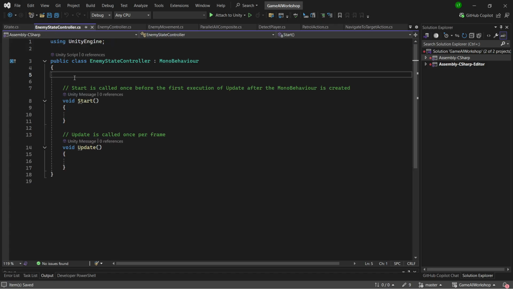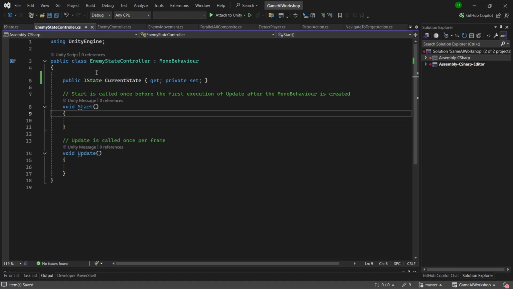So now in my state controller, I'm going to have a reference to the IState, which is my current state. Let's make this public, and then let's make use of the C# properties to initialize a getter and setter for me through code generation.